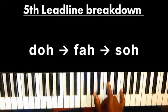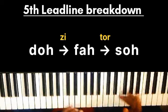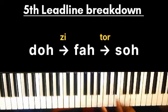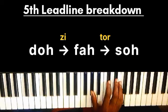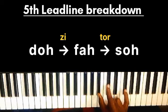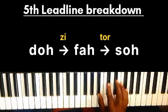Okay, but actually I was adding a lot of accidental notes in between the chords. Okay, and that was actually what was making it sound much more professional. So these are the accidental notes I was adding. So I started from the one like this. So I started from this. Then as I was heading to my fourth chord, which is this, I play this. So I think this is the Z. Okay, so this is Saw and this is Z. So these are accidental notes. I added this note, which is Z, to get to my Fa.